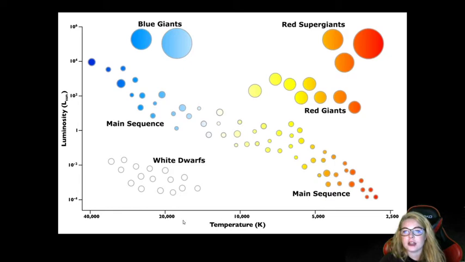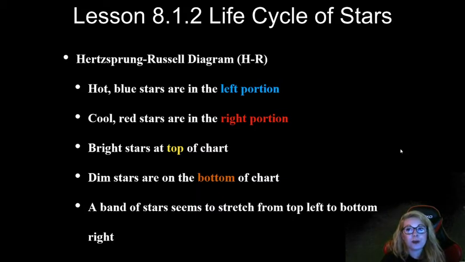So you see temperature in kelvins down here on the x, and the luminosity or brightness on the left side of this chart. Each one of these dots or circles of various colors and sizes represents a star on this chart. And we're going to talk about where stars fall along these lines. So if you need to, refer back to that picture or look at the one in your book as we discuss where stars go on this chart.